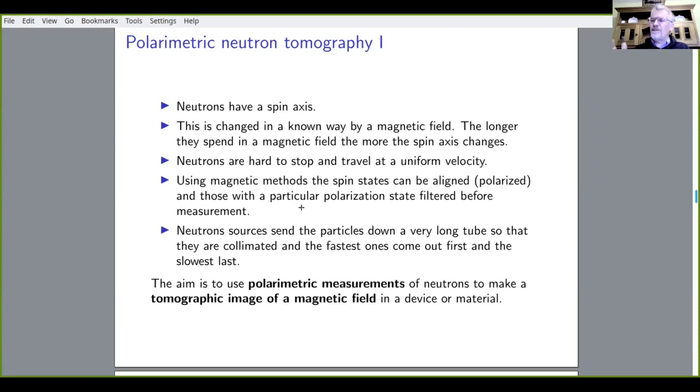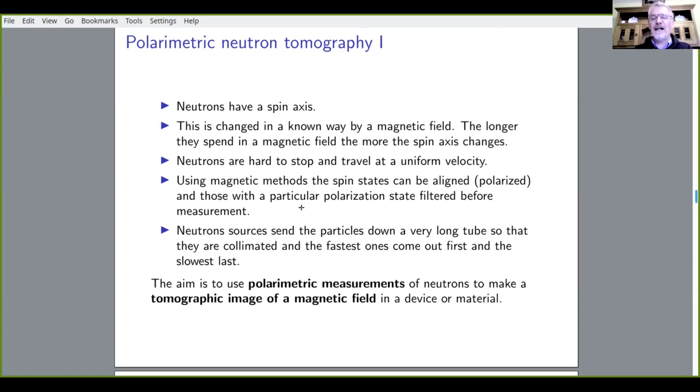The other thing, it's kind of an advantage, is that when you make neutrons, they come out of your source at lots of different speeds. The distribution of speeds is more or less known. You make the neutrons, by the way, by smashing protons into something, which is also great fun. But the neutrons then go down a very long tube. That's to make sure they're collimated, right? So you lose any naughty ones that go out in different directions. But also they have a race. The first to come out the end of the tube are the fast ones.